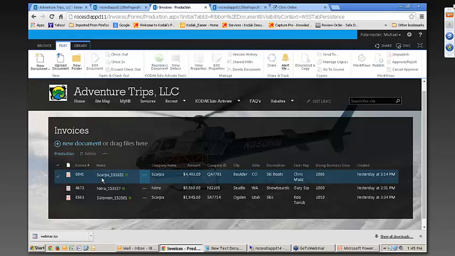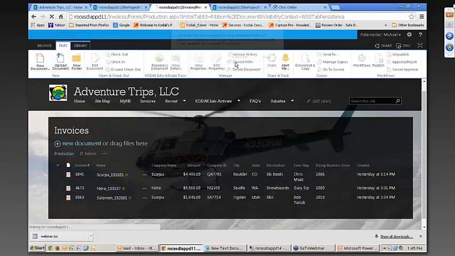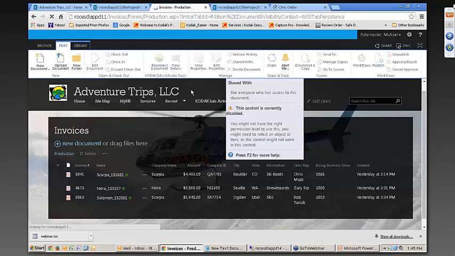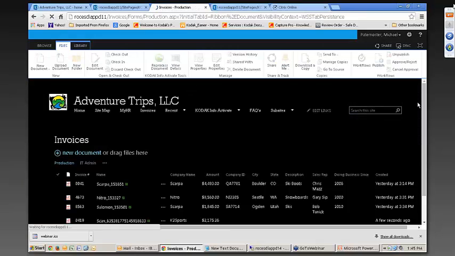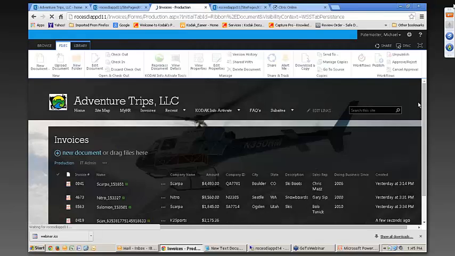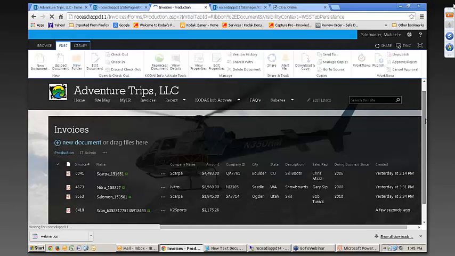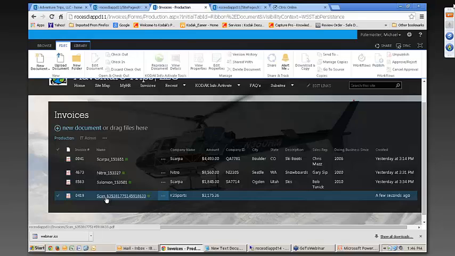I'm going to click on my invoice tab over here, and I'm just going to do a refresh. I can see, or we all can see, that there's a few invoices in here already. I'm going to hit refresh, and I'm going to let it refresh. So here's my documents, and a lot of people may or may not be familiar with this title over here, but when you see a scan and a bazillion numbers like that after it, that's just SharePoint giving it a unique document identifier. I'm not too concerned with that right now.